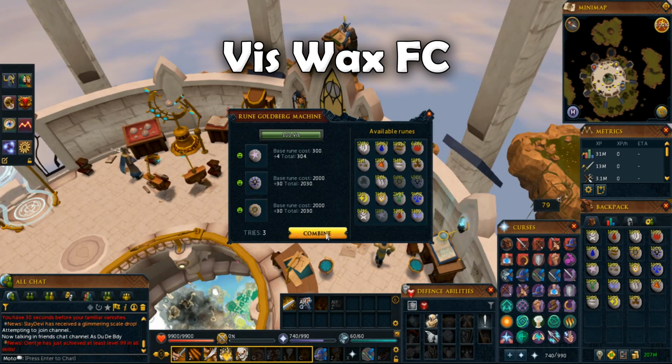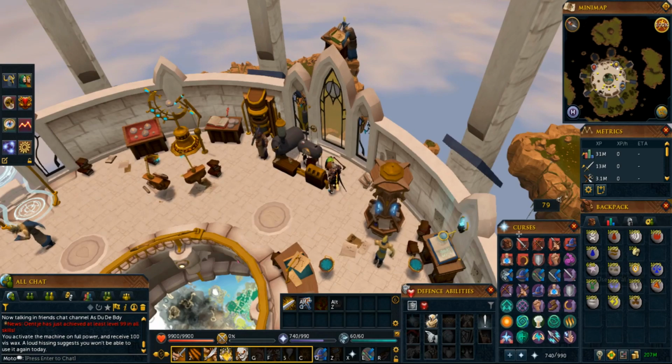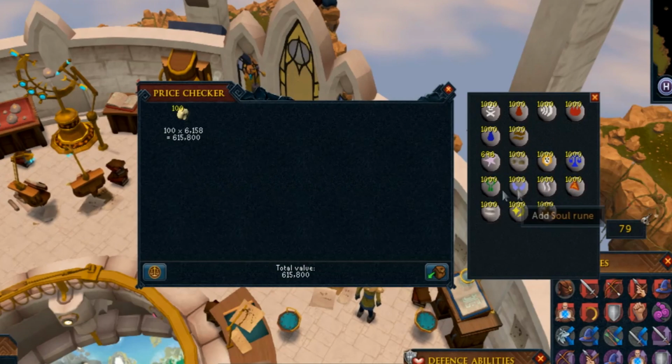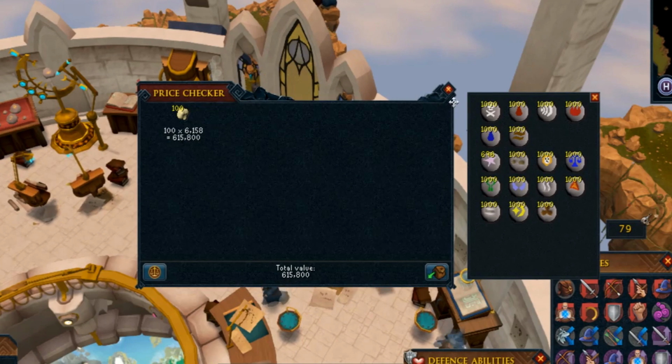So yeah, just bear in mind that some days it will be better than others. For this example that I used, I turned 203k into 615k. That was over a 400k profit in just 5 minutes, and that's almost the max amount of profit that you can make in a day from this. The majority of the days will be lower, but it will still be a pretty good profit for just around 5 minutes.